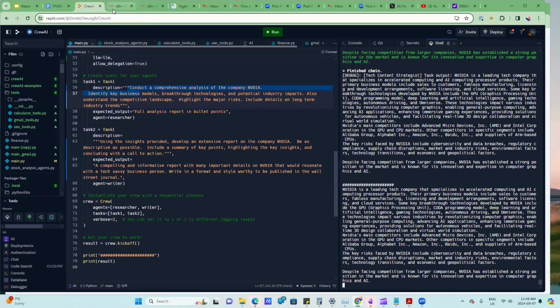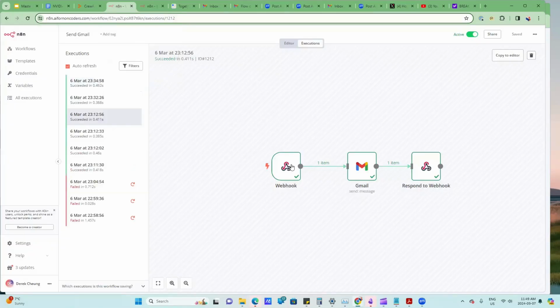One of the cool things I really like about this use case with autonomous AI and n8n is connecting the crews to the tools.